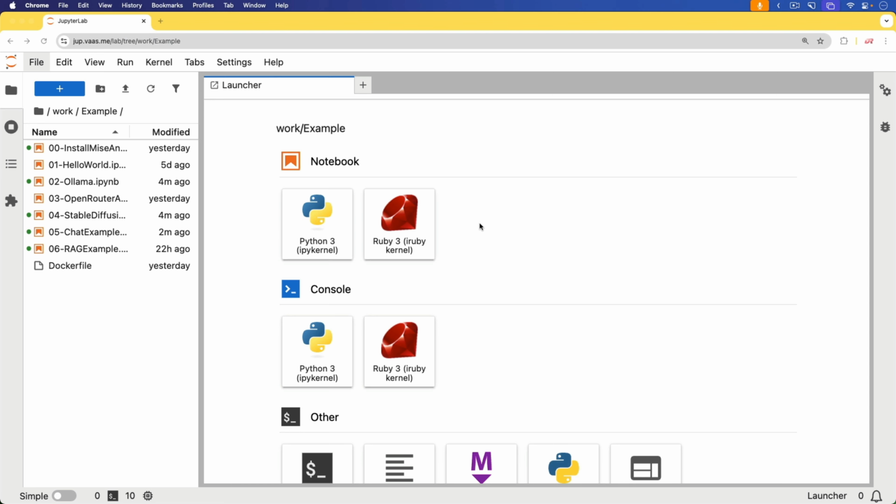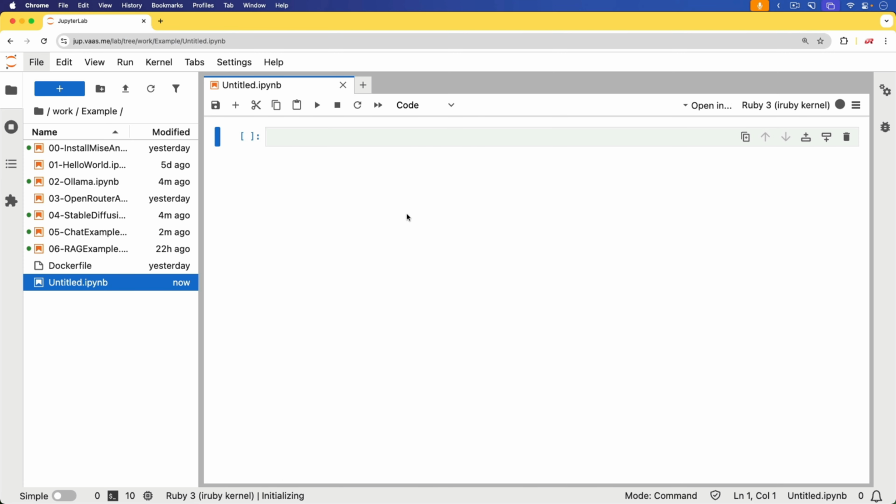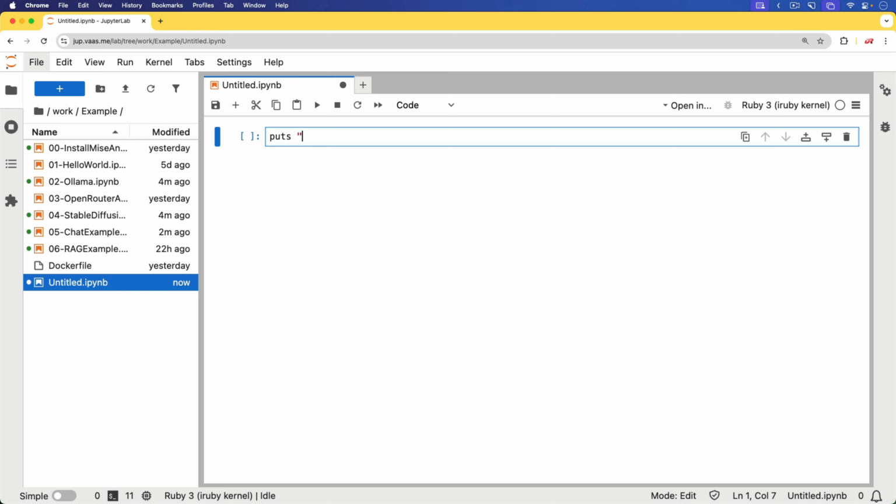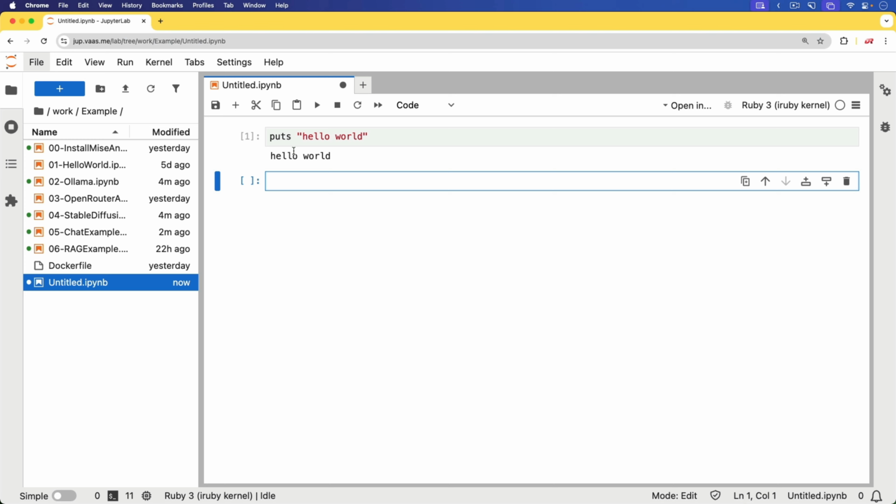And I've been using Jupyter for several years. It's something where it's really easy to get started if you're using Python, but less so if you're using Ruby. So in this episode, we are going to focus on creating a Dockerfile that will give us both Python and Ruby, so that if we want to create a Ruby script, we're going to be able to do that without any issues. So we can execute this, and then we get our output, just like we would if we were using Python.